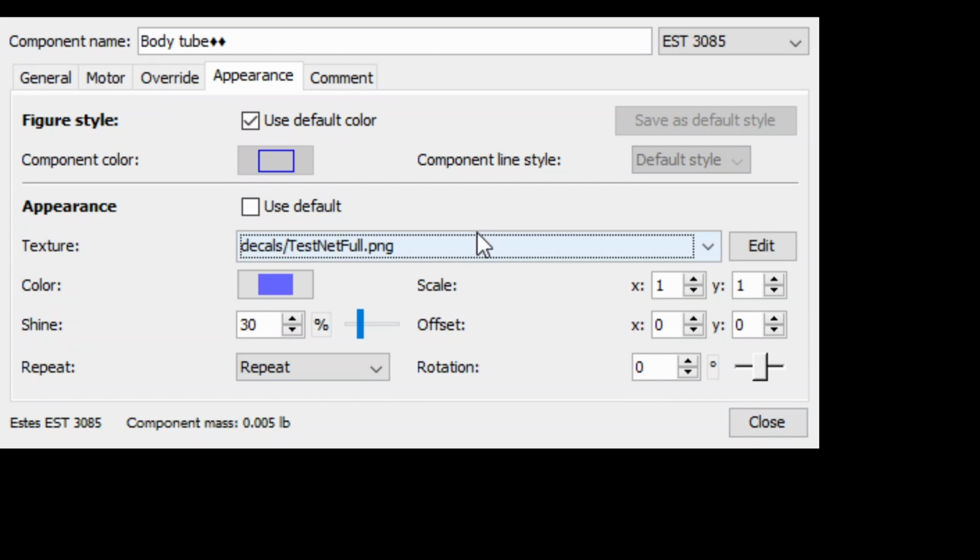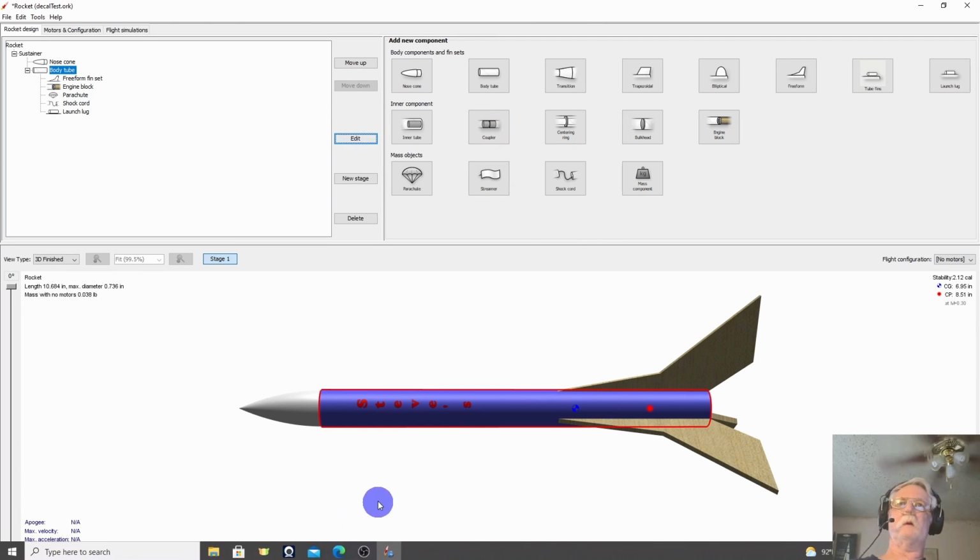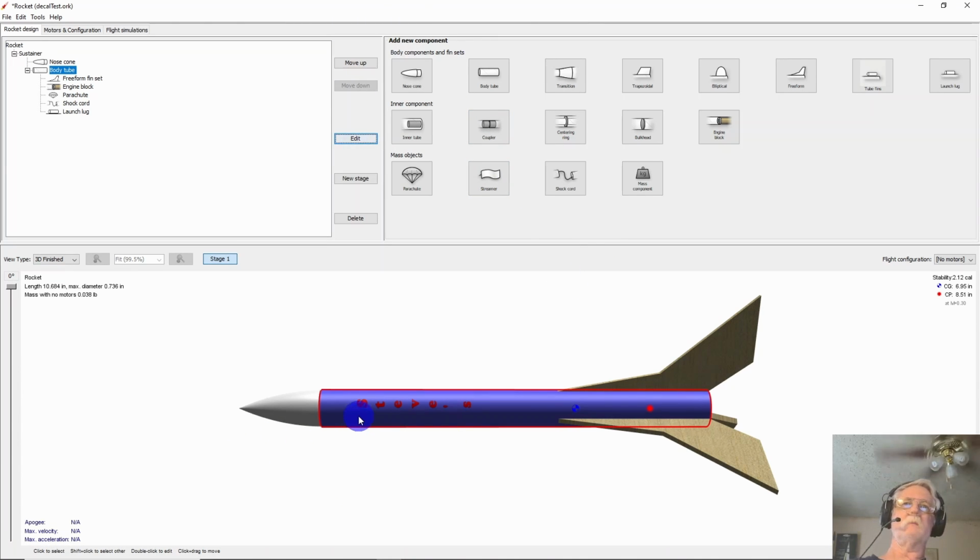And you see what we have here. And we're going to hit close. And you see what we got. Yes, indeed, we now have 3 inches of decal, and the rest of the tube is blank. So there you go. The decal has been applied.